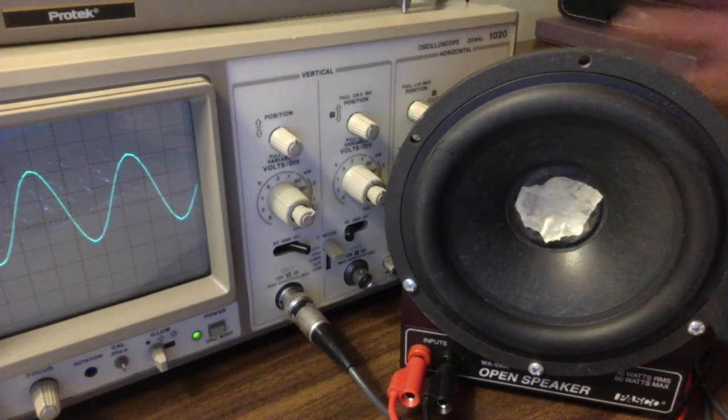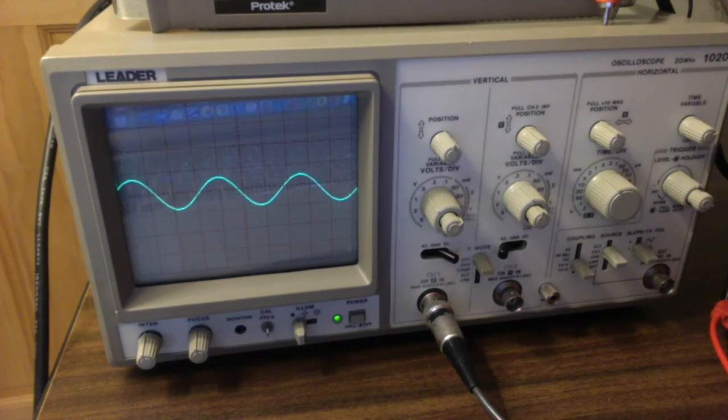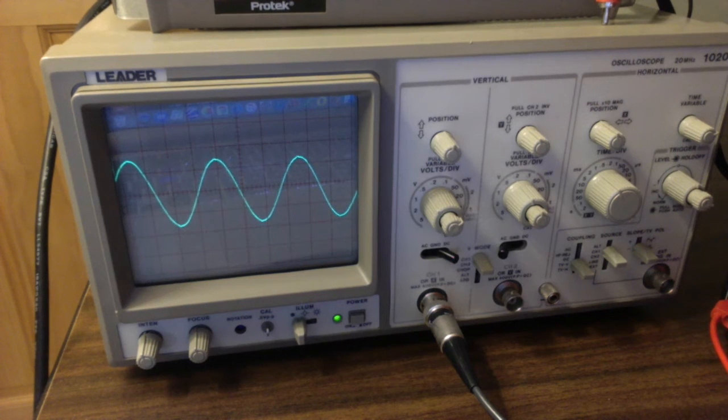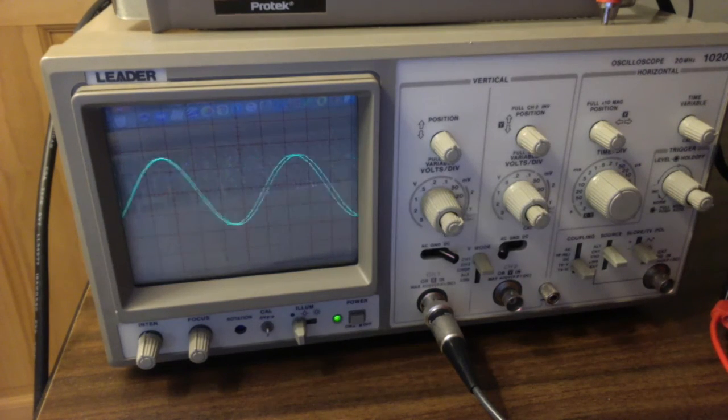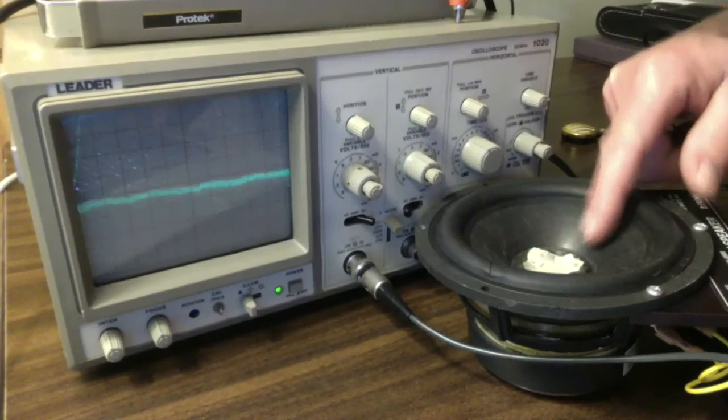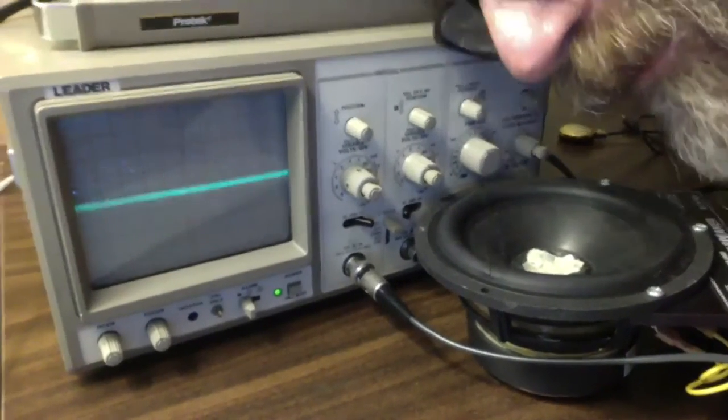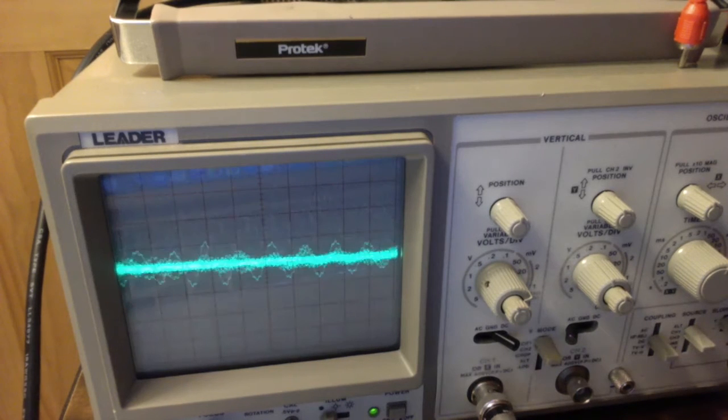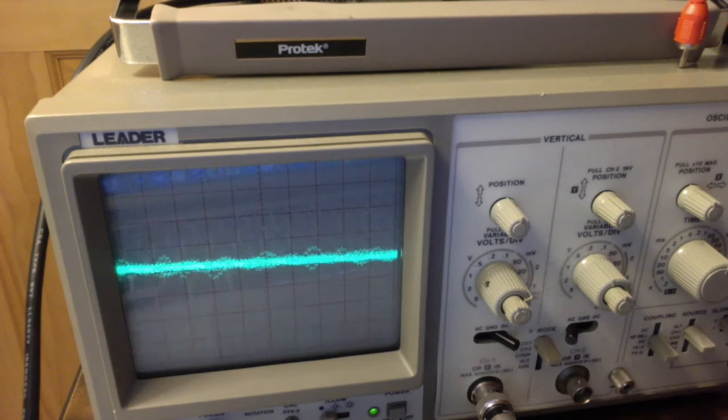We can visualize all this on the oscilloscope. I can change the amplitude. I can change the frequency. I can even move the speaker and use it to generate electricity that can be registered on the oscilloscope. It can pick up my voice. Hello, hello. That's like a microphone. Now, if I speak into the microphone, you can see all the wave patterns that are forming so quickly. It is just hard to believe that the computers can digest this, somehow break it down and form speech recognition out of this. But that's what they do.